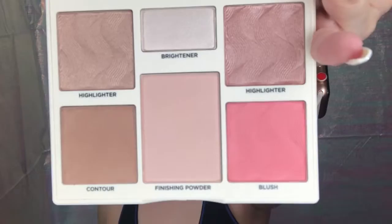I already did my face, as you guys can tell. I am going to be using the Moda Powder and Soft Glow Brush Set and the Cover FX Palette that came in this month's box. I don't usually use blush, but for the sake of this video and because I don't have the pamphlet, I'm going to do blush today. So I'm going to go in with the contour shade.